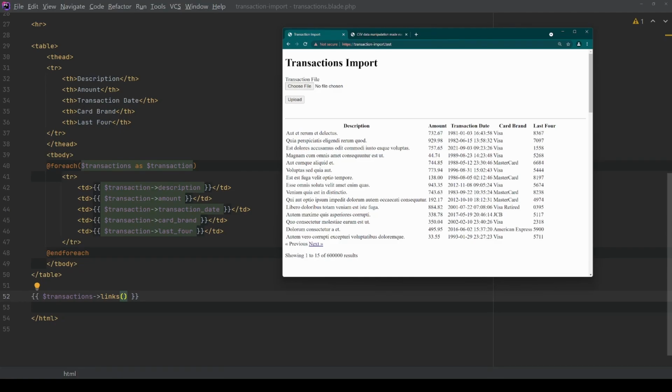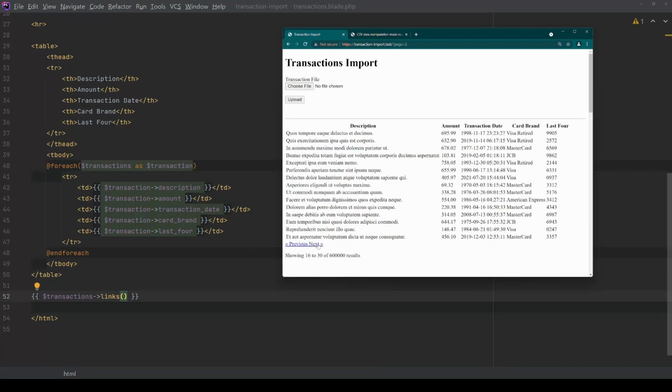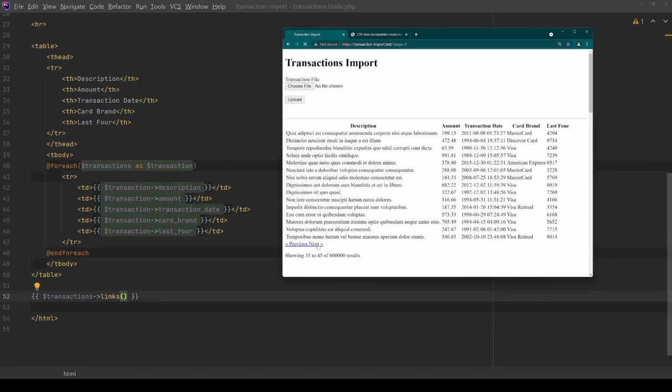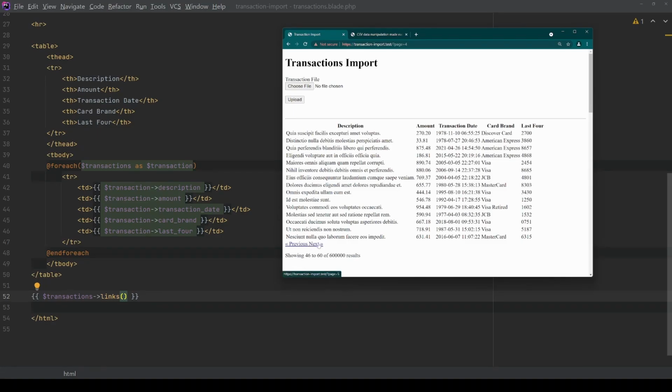If you're using Tailwind, I think Tailwind's the default style. It will style the previous, next, and everything. I think they also have Bootstrap. You just have to tell it in your app service provider somewhere that you're using Bootstrap and not Tailwind. They may have others. So if I click next here, we can see that it's updating the data, and Laravel does this automatically for us.